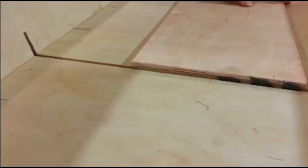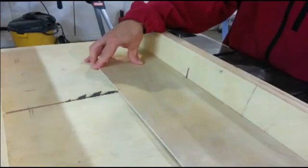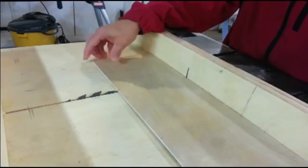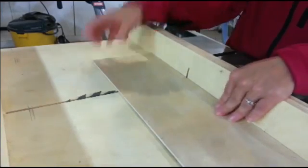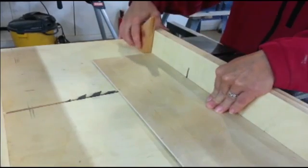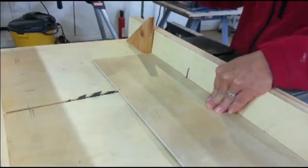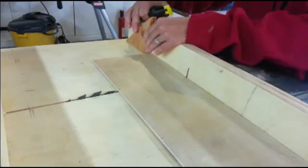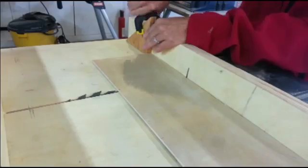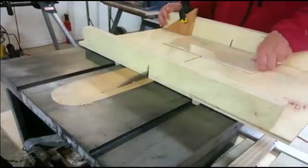I'll do this on the table saw using a cross-cut sled. However, all of these cuts so far could be done with a jigsaw or even by hand. The cross-cut sled makes it a bit easier to get them all the same size. To be honest, that's not really all that important.